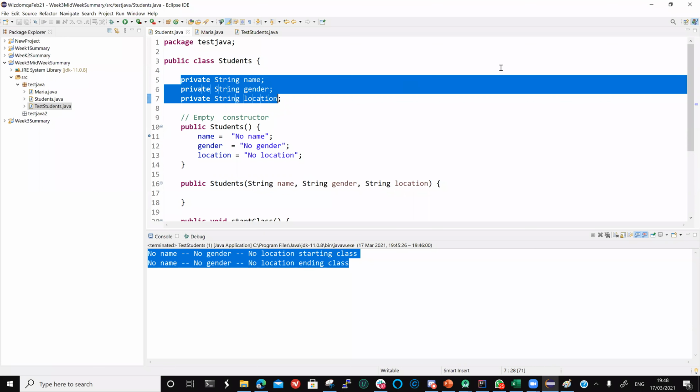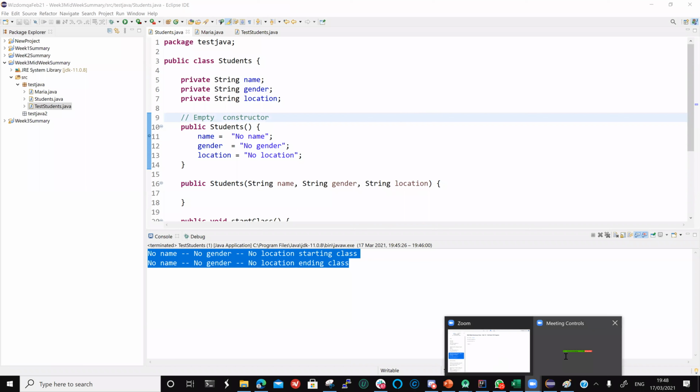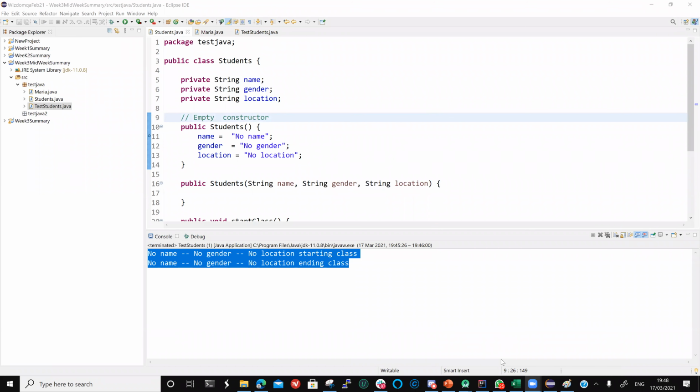So the plan is simple. Let me just try to draw it and then implement it. I'll say Maria equals new Maria, and here I can give the name, that is Maria, the actual name.